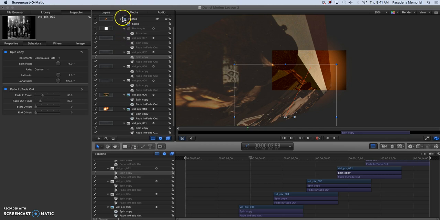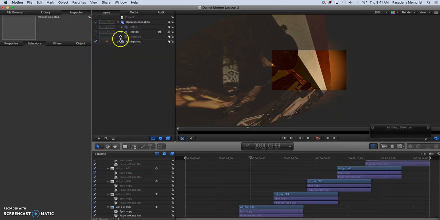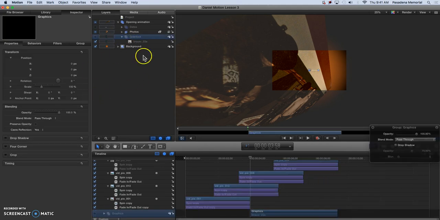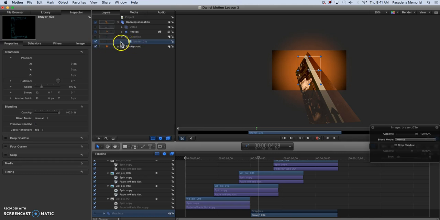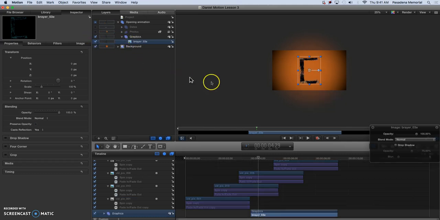And I'm going to go ahead and close the photos group. And I'm going to open up the graphics group. And again, I want to add the spin and the fade in, fade out to that. And let's go to the graphics and turn that on, and I'm going to turn the pictures off so you can see what it looks like.